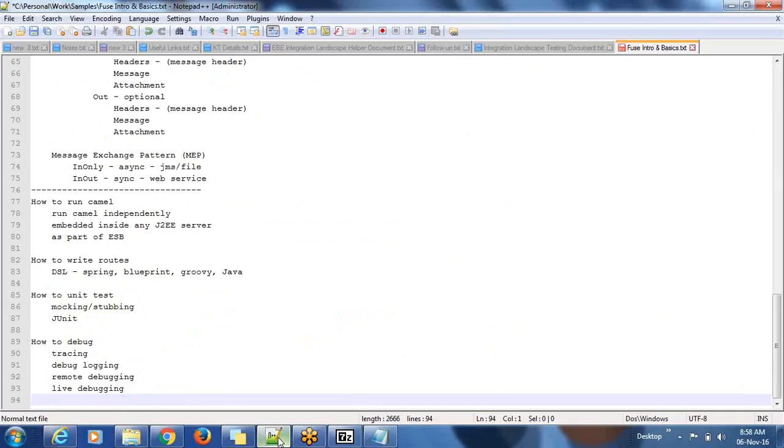What about ActiveMQ? What are you going to cover? Yeah. So we'll also have a session on message broker, and in all of the examples we'll be using a message broker in one way or another. So don't worry about that. For the broker, we'll understand how to configure it, and then how to use it in the route.